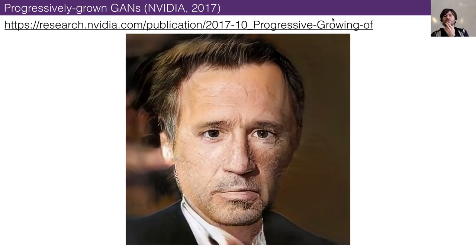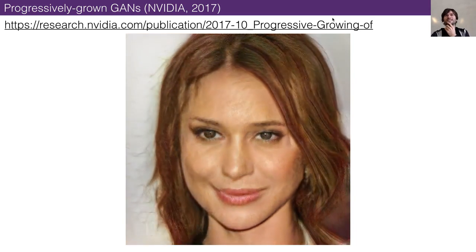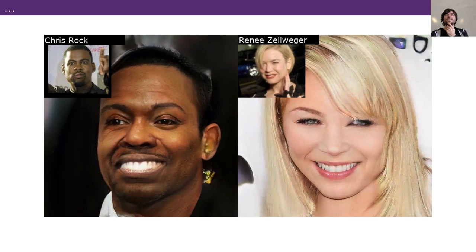So that's just the march of realism. Really, really very fast progress, right? High resolution realism. As a joke, they posted a 1 hour long video of generated celebrity faces, and I tried to run it through a face recognition thing that was trained on celebrities. These were synthetic faces that the face recognition thing matched to a celebrity. I don't know about Chris Rock so much, but that's totally Renee Zellweger. Is that not Renee Zellweger, right?